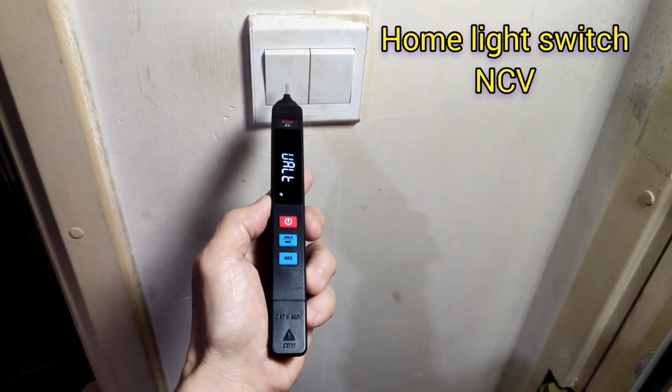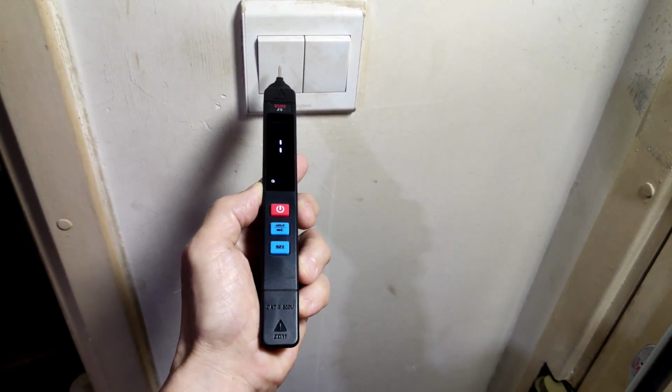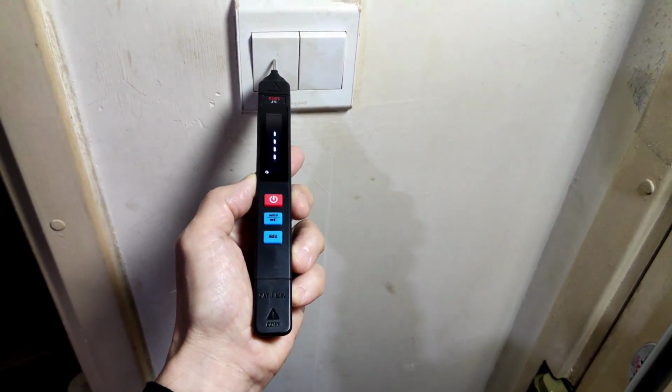NCV test. Near about 1 cm 1 bar. Near is a 2 bar. Touch is a 4 bar.